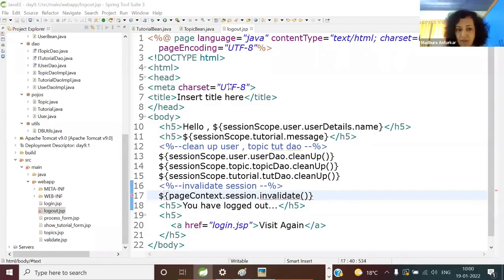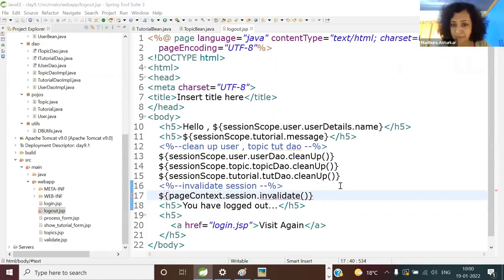If you have context initialized, context destroyed, likewise session created, session destroyed, etc. Can we use one of these listeners to close the database connection? I just have to call that dbutils close connection method. Can we use it? Answer is yes.